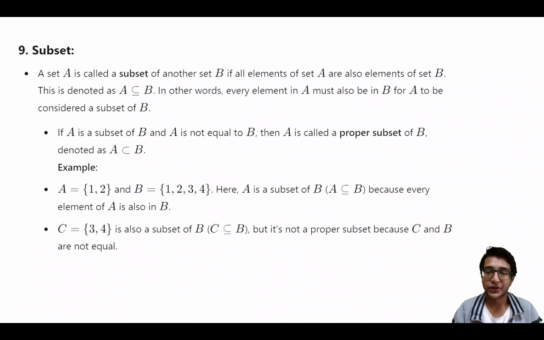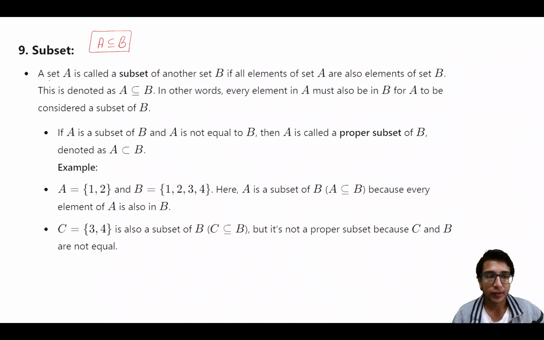Now talking about subset. For any set to be a subset, first of all we take two sets into consideration. Let's say I have a set B and I have a set A. Generally if we are talking about subsets, it is represented in this way. A is a subset of B when we know that all elements of set A somehow or the other belong to set B. Now set B can be a very big set. However, A is just a portion of that set B. Then we call it a subset.